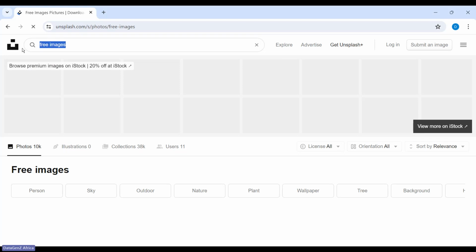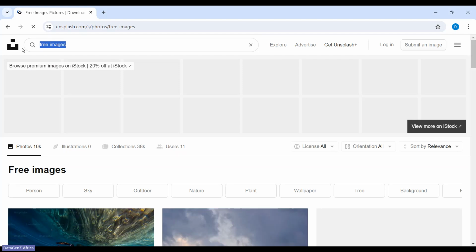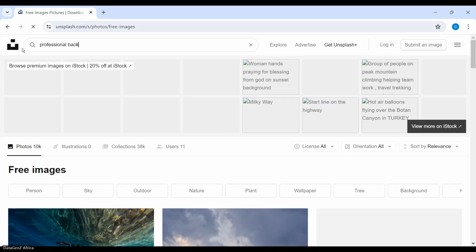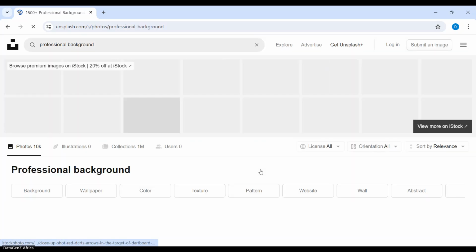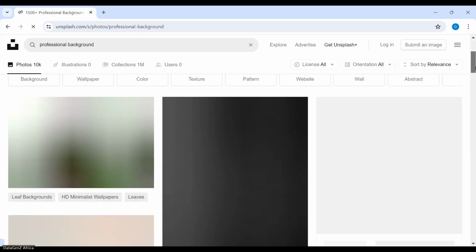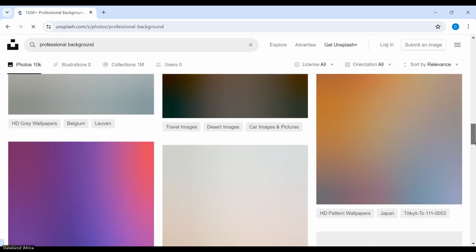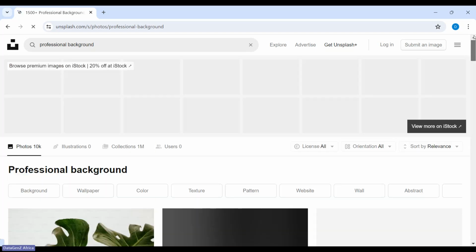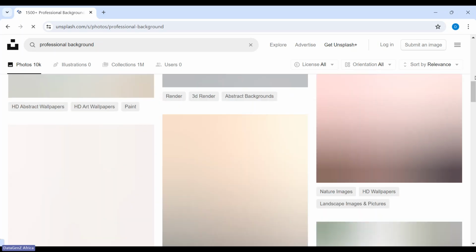So I'm just trying to load that again. You can search for professional backgrounds, so you can search for backgrounds that you can use for your PowerPoint presentation.